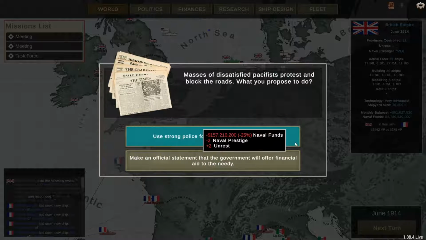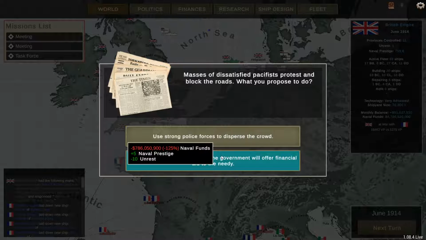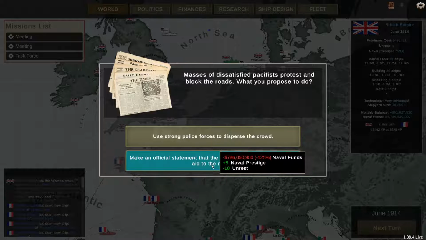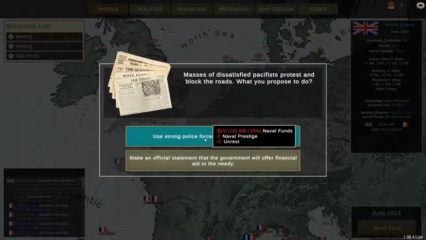Yeah. Masses of dissatisfied pacifists protest and block the roads. What do you propose to do? Use strong police force to disperse the crowd. 157 million. More unrest, negative naval prestige. Make an official statement that the government will offer financial aid to the needy. Minus 780 million. I have 4.7 billion, so for me it's not a lot of money. But it's not about the money. It's about sending a message.